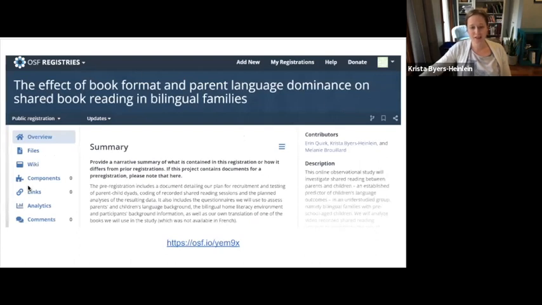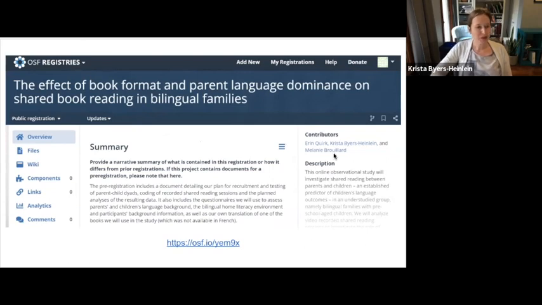So here's an example. I'm not going to share it, but you can certainly go look at it. This is a pre-registration on the Open Science Framework for a study that's not published yet. We've now collected the data. We were looking at, again, a COVID project. We got families on Zoom. We mailed them different books that they read to their children. We wanted to see how different types of book formats might impact the way that parents read to their children. Prior to that data collection, we uploaded an open-ended pre-registration that explained how many children we were planning to test, what the exact method was, our planned analyses and hypotheses, etc.